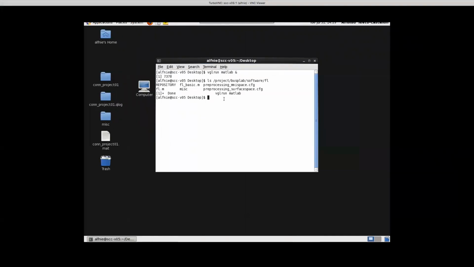The typical thing you will do for your own analysis, if you want to start with one of these pipelines or two of them, is just copy these pipelines to your own config directory. If you don't do that and you specify the preprocessing MNI space name for the pipeline, you will still use this version of the pipeline and it will actually copy it for you. But just to make it simple, I think it's best if you just copy your version of your config file, and that way you can edit that version in your own config directory and do whatever you want with it.